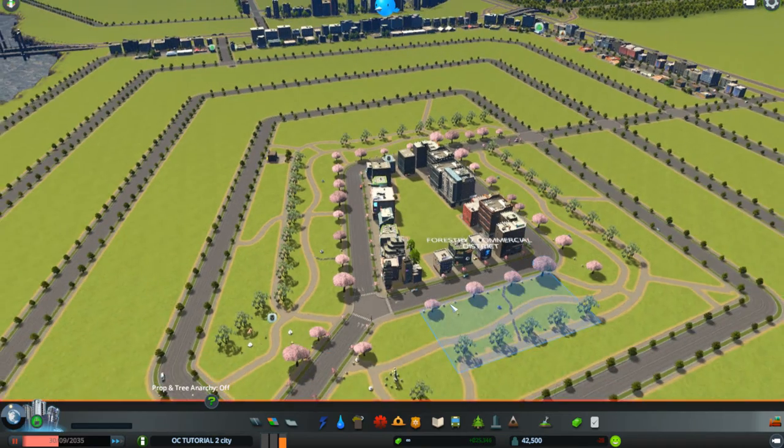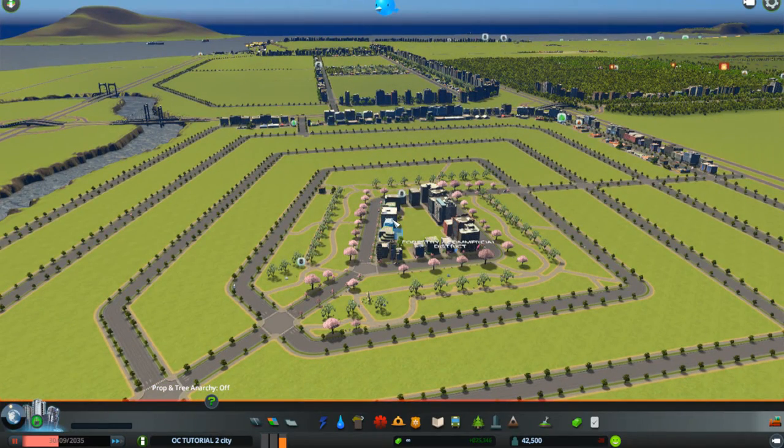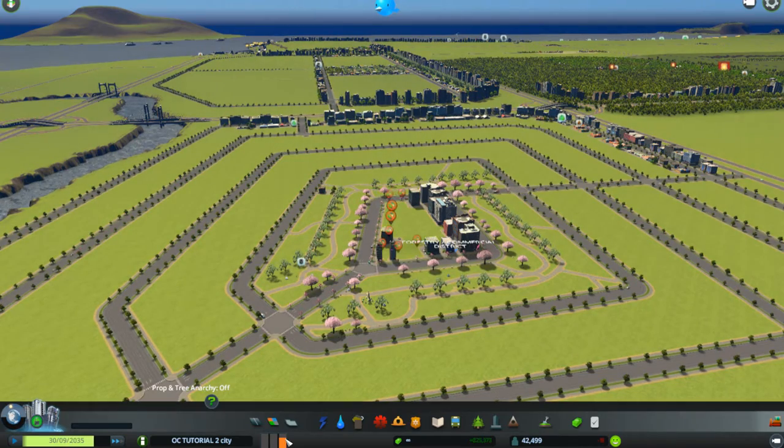Okay, I'm back and I have checked my to-do list and I have nothing on it but to let the city grow and look at what the city tells me. Well, the city is saying we need more industrial. It's very high demand for that. No demand for commercial, which is why there's nothing growing in here.